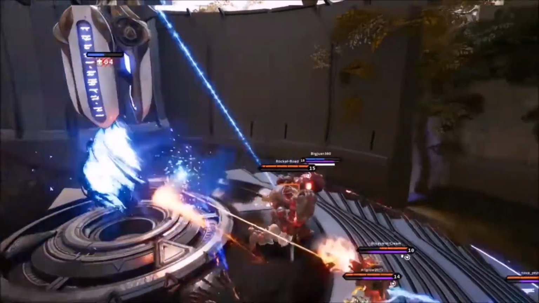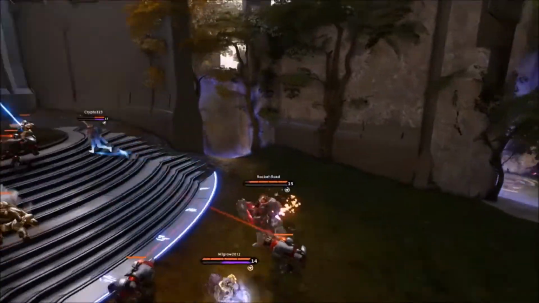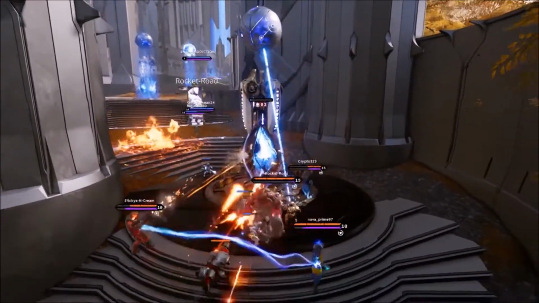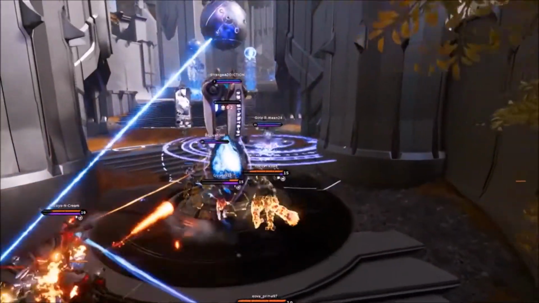There she goes. She goes down. Especially since I had green buff on. Most of those tower hits I blocked. We're going to go ahead and take this mid tower. Probably get a choo-choo train going. We're just going to freight train right through this.